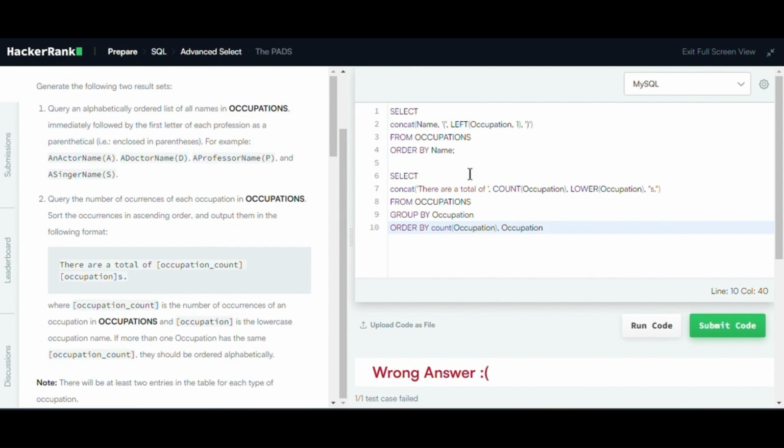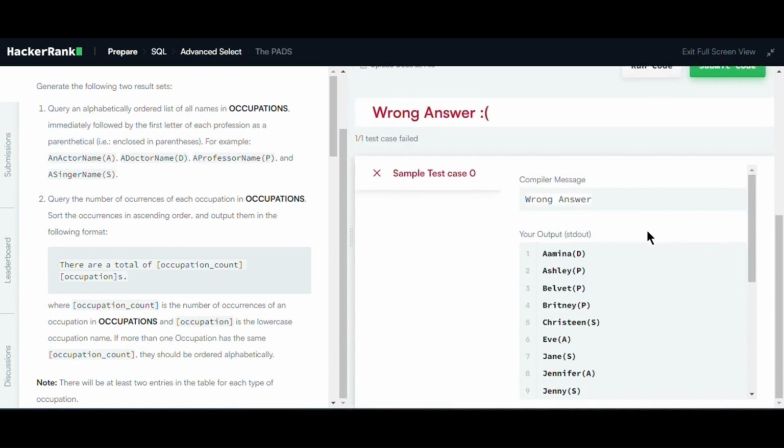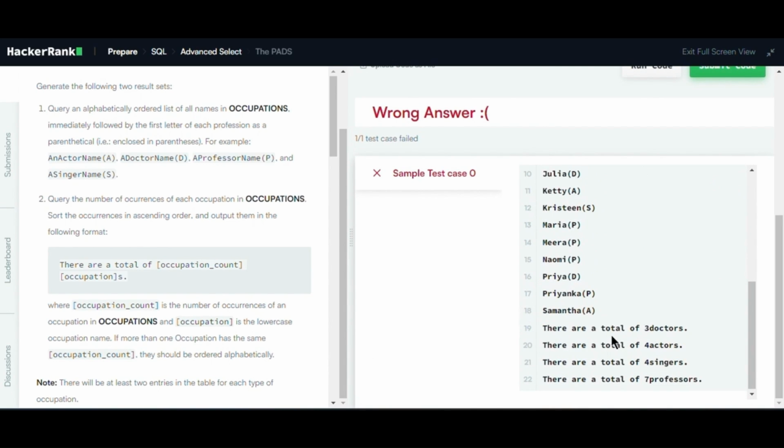Here also I will make use of the lower function, since we did it here. So let's run the code and see what it gives us. We see there is some error. It does not really match because we left out some space here after 3 and doctors.